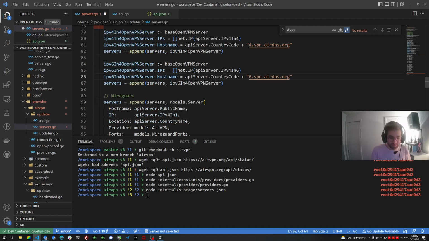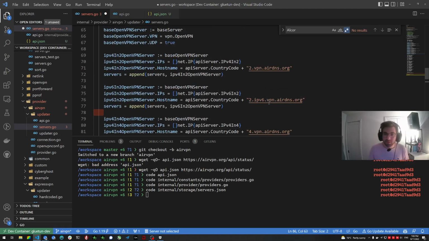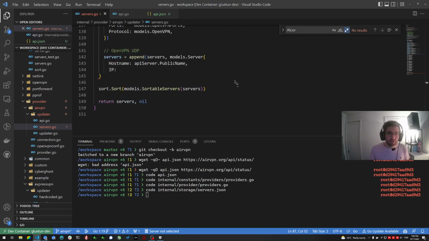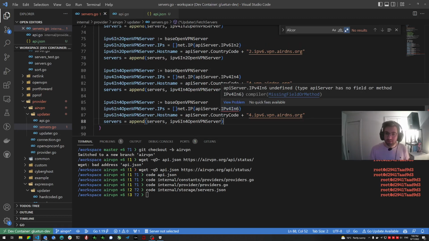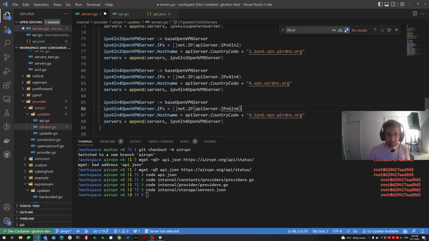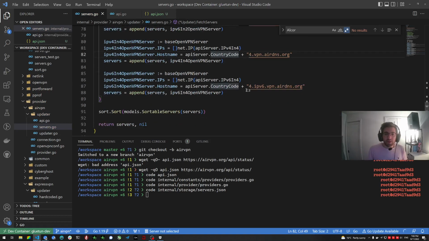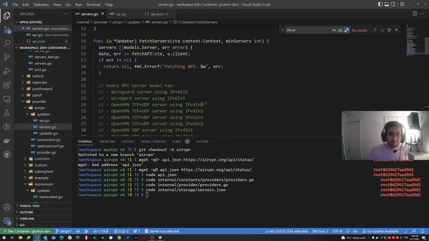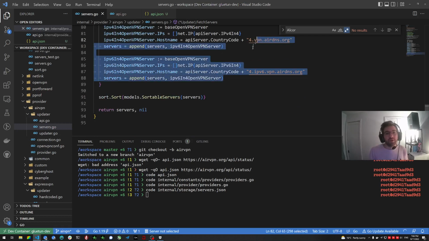Okay, wait, this is .ipv6. And this is number 4, not number 6. I don't know why there's number 6 here. Okay, that is good. This auto-generated thing, I'm gonna remove it. Okay. Ooh, why is it? Yeah, IPv6 in 4. Yeah, that is more correct. Okay, this is good. And now the last ones are the TCP and UDP for the in1 and in3 for both IPv4 and IPv6. Whew, okay.